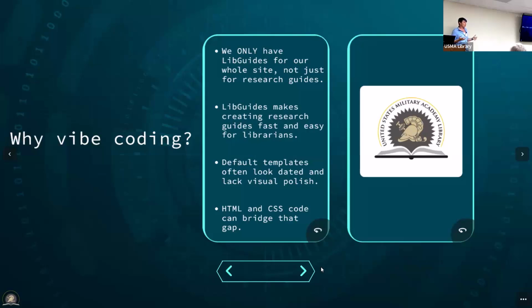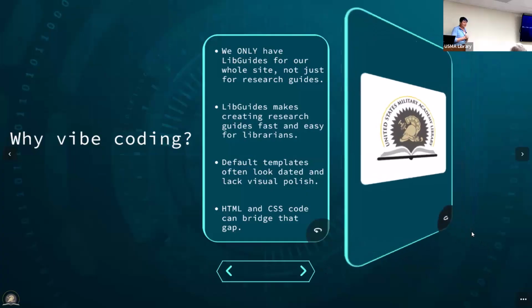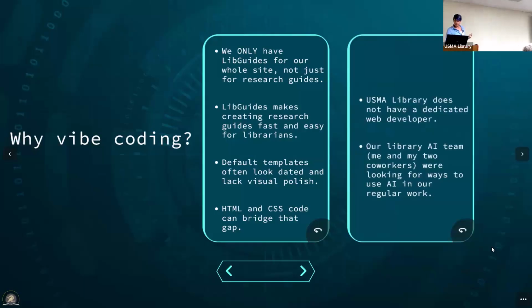And we do have some IT people at West Point. The other piece of this is that at the Academy we don't have a dedicated web developer, right? We have some great IT workers, but they don't have all day to work on the website. So some of that was distributed around, and I ended up doing a lot of work on the website. I also am part of our West Point AI team at the library. When I say team, I mean my coworker Lori, here's my buddy, and our friend Jen. So that's our AI team at the library.